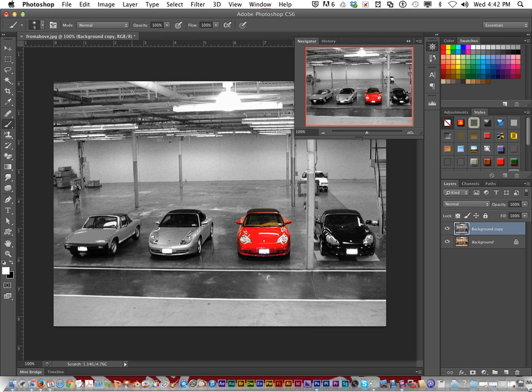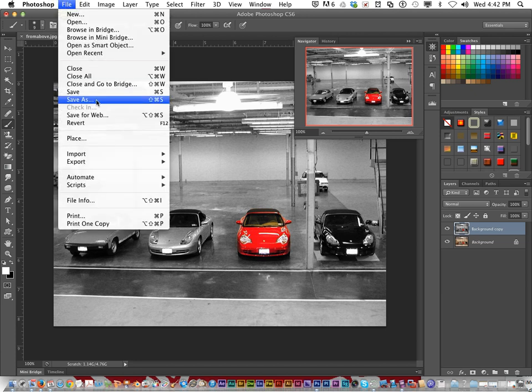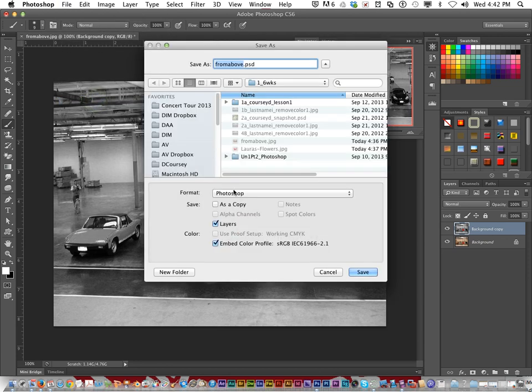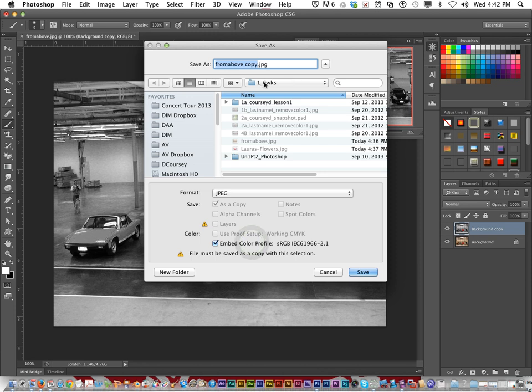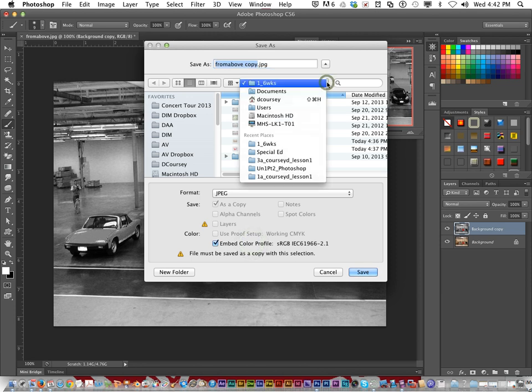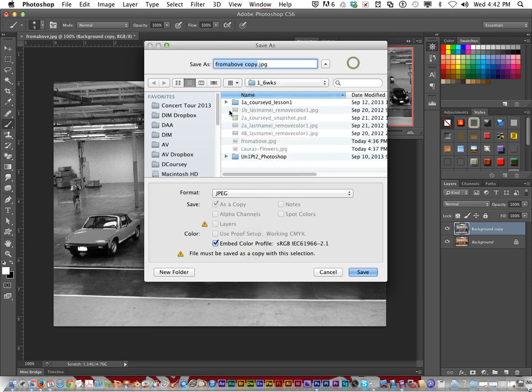And the final step to getting the perfect grade is to save it correctly. So we're going to go File, Save As, Format JPEG. We're in our first 6 weeks folder. If not, go to your recent places and find it, or your documents. And we are going to put the period we're in.